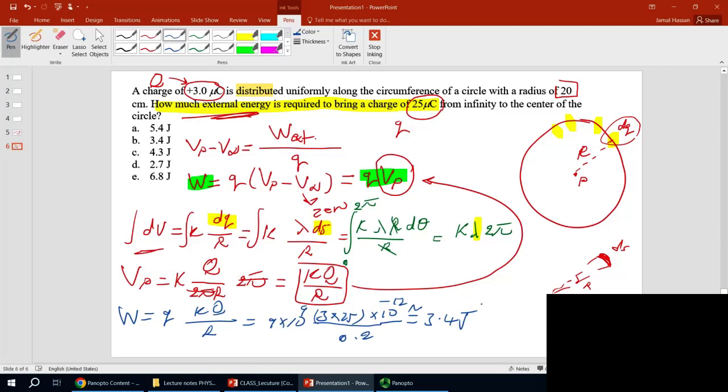Looks like there is a mistake. I feel that it has to be smaller than a joule. Let me calculate using my calculator. Because it's 10 to the power minus 12, and we have 10 to the power 9, so you already have 10 to the power minus 12, right? Let me double check. 9 times 75 divided by 0.2. Actually, it's correct. It's the correct answer. I hope this is clear, and thank you very much for watching.